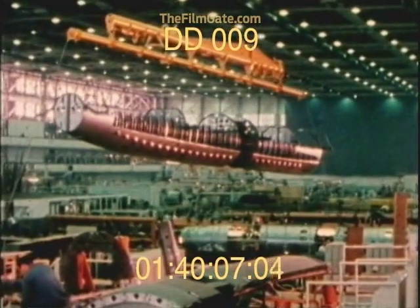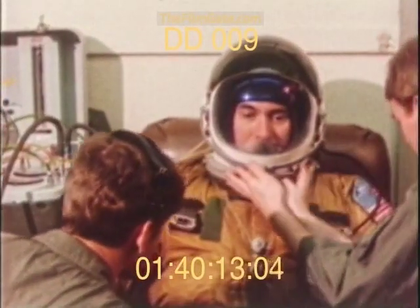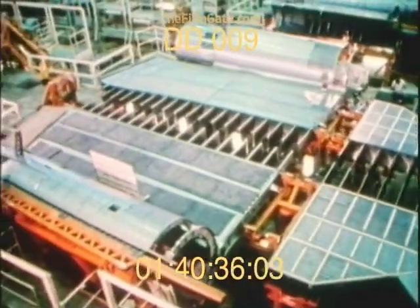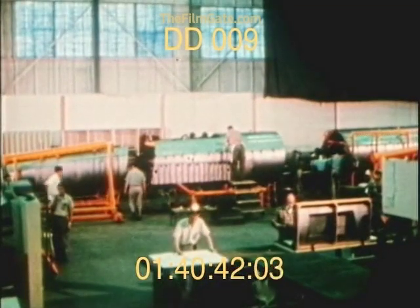Titanium forgings that had to withstand temperatures of over 600 degrees. The hydraulic system. The engines. Fuel. A life support system befitting a space traveler. Emergency escape requirements that could operate at altitudes above 100,000 feet. Everything from its tires to the top of the canopy — even the technology from which the pieces and components were built — was invented there and then, not copied or borrowed from something previously done.